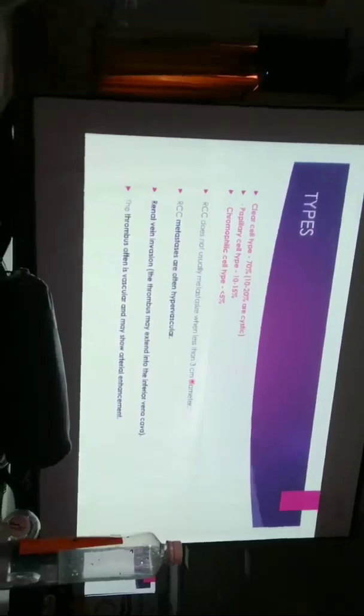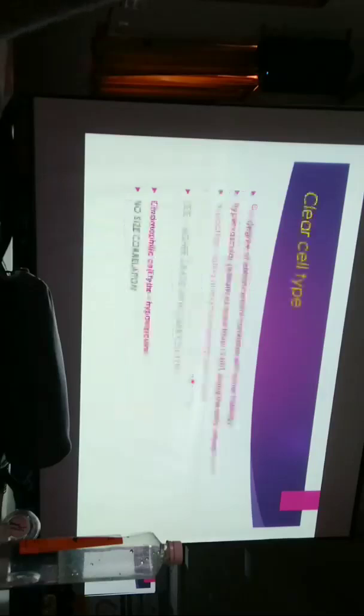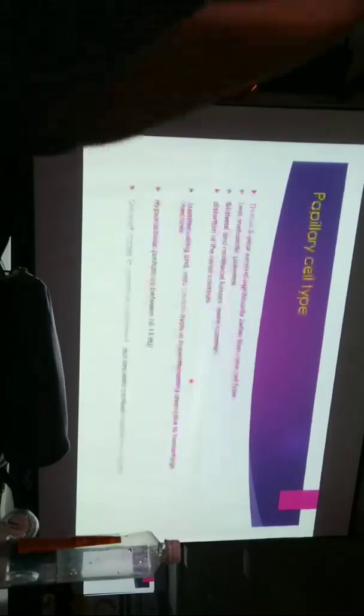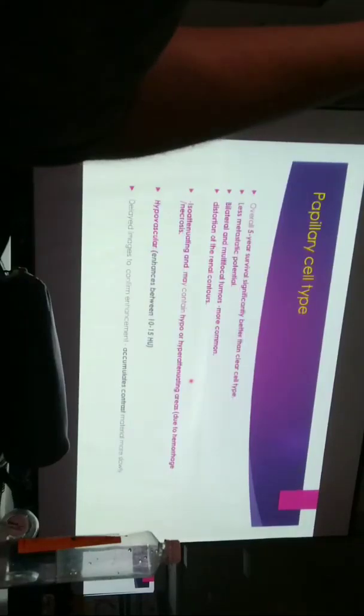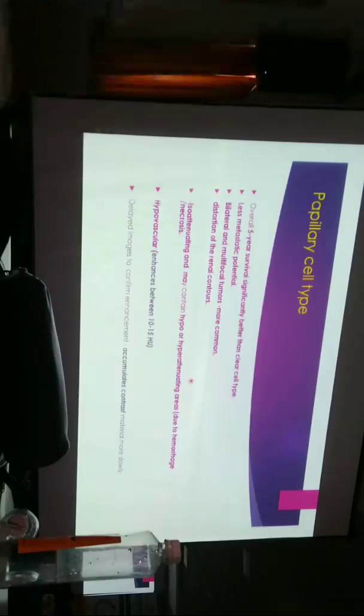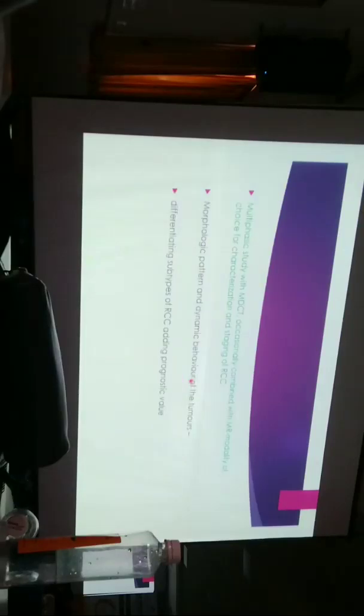The clear cell type shows contrast enhancement, which is usually more than 15 to 20% above the baseline, and the papillary cell type is usually relatively hypovascular. The chromophobe cell type is a tumor which may commonly be bilateral, and they show relatively low ADC values. So the enhancement in clear cell type is more than 15 HU. The papillary type of renal tumor is commonly bilateral and multifocal, and again it can be relatively hypovascular. And we have to do a delayed image as part of a protocol, since contrast enhancement may accumulate relatively late in case of papillary renal cell carcinoma.